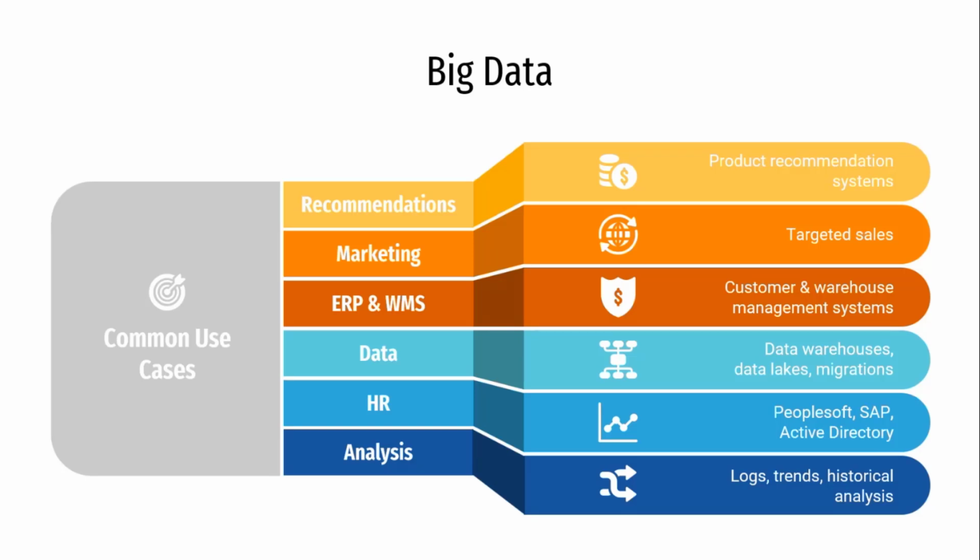You've got data coming from all over the place, as I talked about earlier, and you need to use it in a variety of different ways. It might be creating a product recommendation system. You go into Amazon, and half of the page that you're on there is things like, you bought this, or you liked this, or you looked at this. You might also like these things over here.